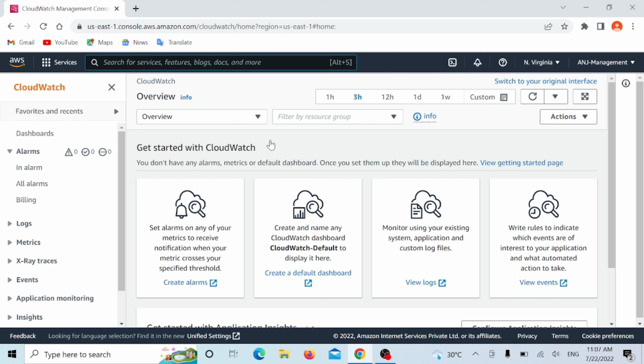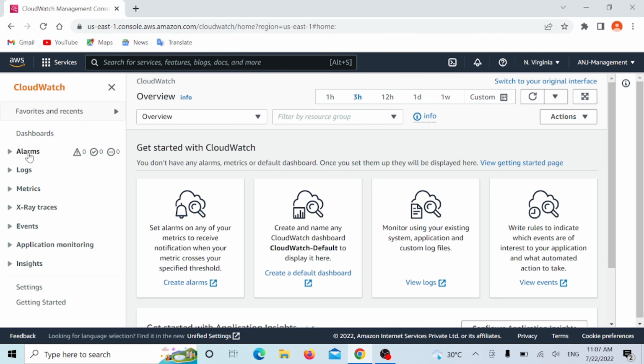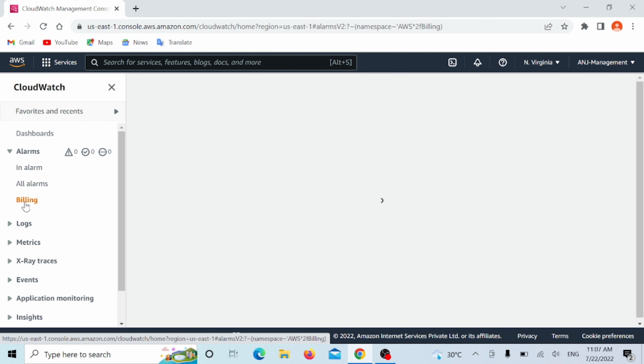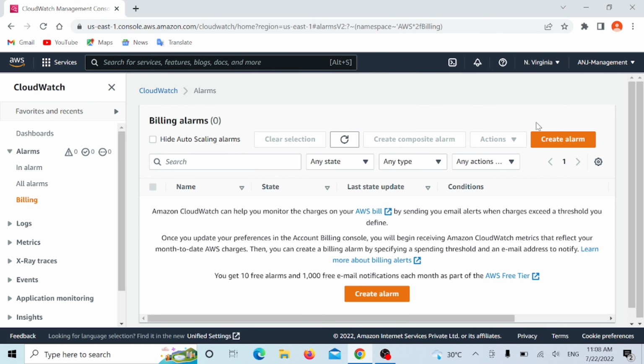Do not worry about all the other things that the CloudWatch service can do. We will be having a separate portion of lectures on CloudWatch. But here we are only concerned with alarms, and that too billing alarms, right? So we will be focusing only on creating billing alarms. If you click on alarms on the left hand side, you have an option of billing. Now, click on this billing. On clicking this option, you will be redirected to the billing alarm portion, and you can see a little data given regarding the alarms.